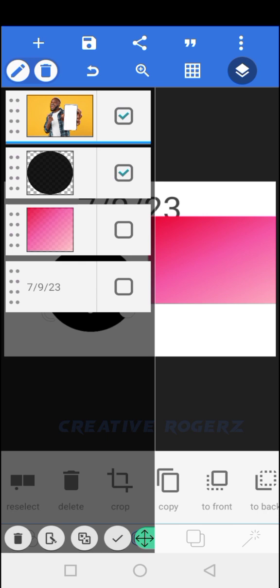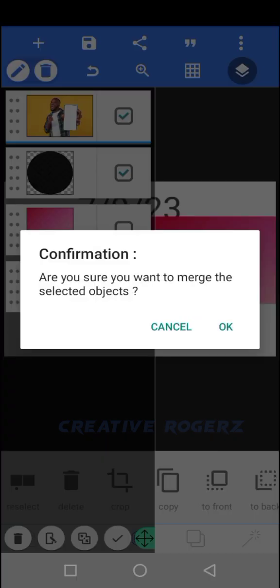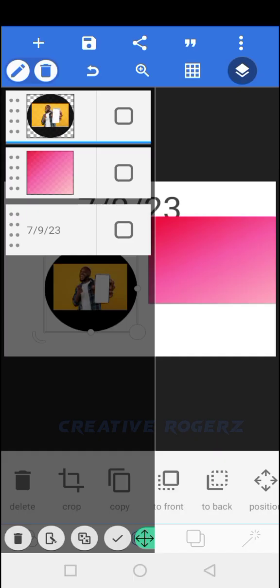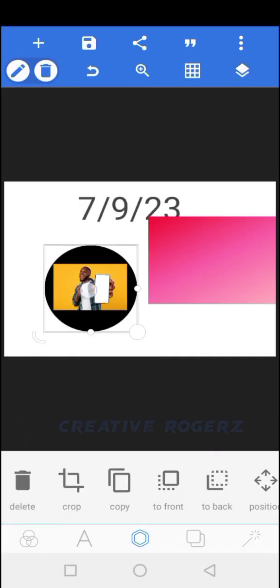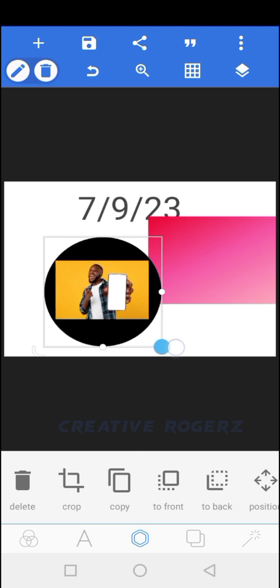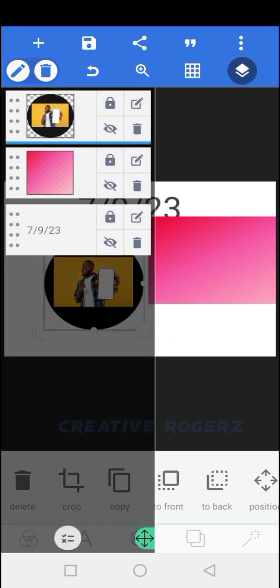After selecting, I'll just tap here. This is the merging option. Are you sure you want to merge? Yes. So they are now one. They will now be moving together. So they are now one object. You can see they have joined together.